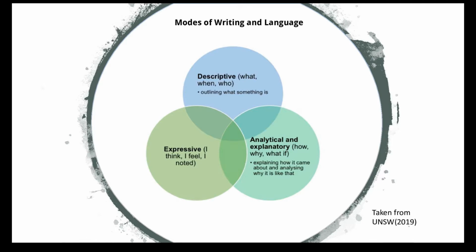When you are reflecting, you include personal feelings and things that are related to you as a person and to you as a professional. It includes description: what, when, who, and analysis: how, why, what if. It is a reflective task that may allow you to use different modes of writing and language like the ones presented in the slide. You can use descriptive, analytical, explanatory, and expressive language. It is advisable that you use full sentences and complete paragraphs for your reflections.